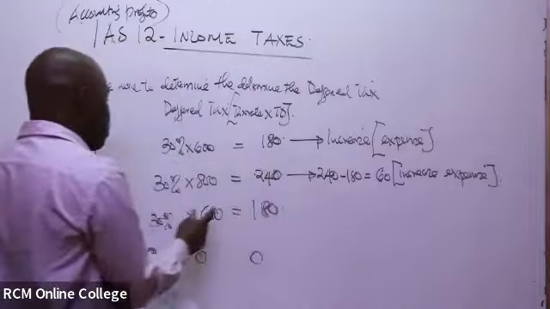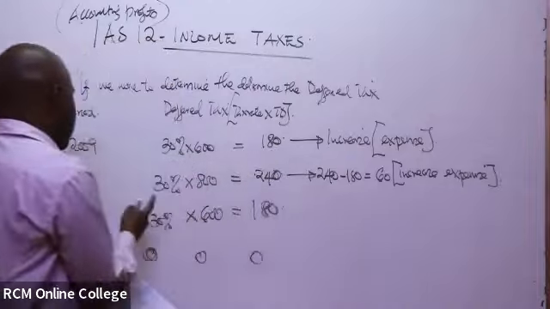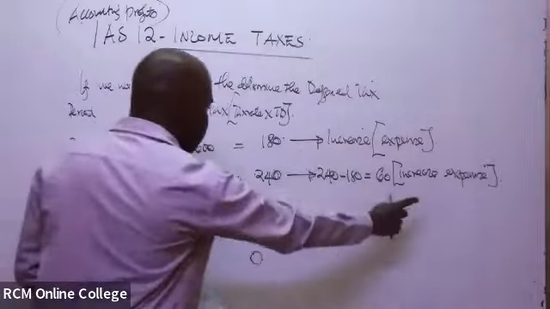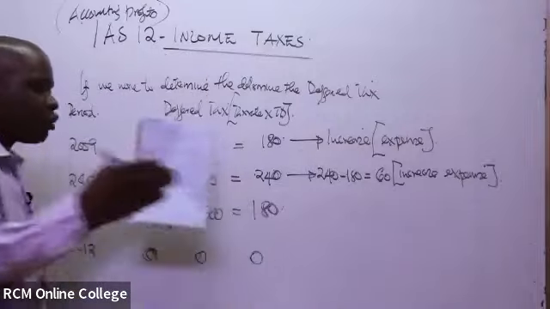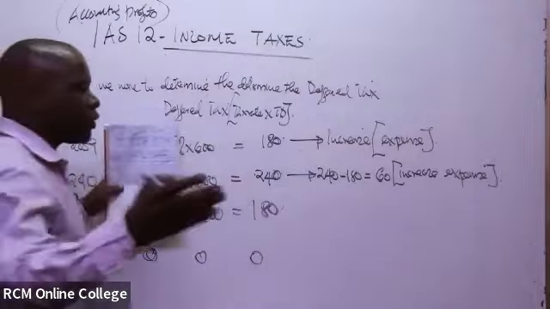Actually, when you open the year 2010, your deferred tax liability opened with 180. Then by the end of the year, you closed with 240. It means that during the span of the year, there was an increase of 60. Therefore, it becomes an expense. So it will go to the tax liability. You'll include it as part of the current tax. That will enable you to determine the tax liability for the whole year. So it will be the current tax plus this deferred tax increase of 60. It will go there as an expense.